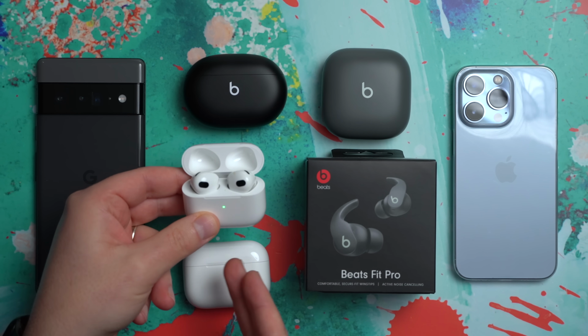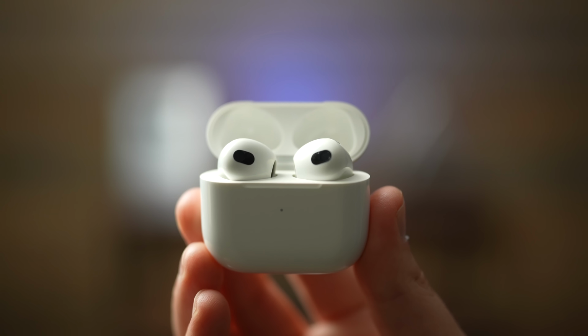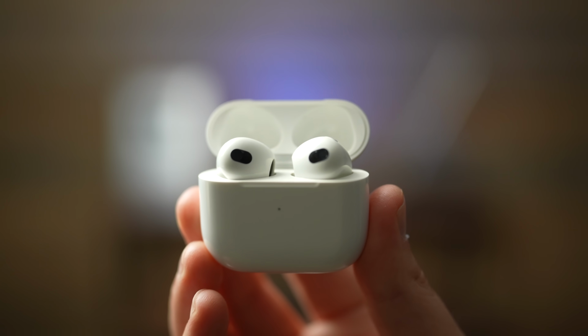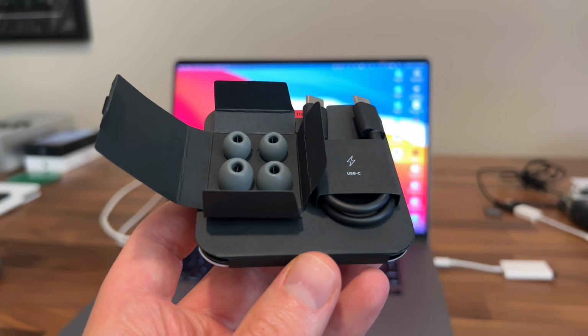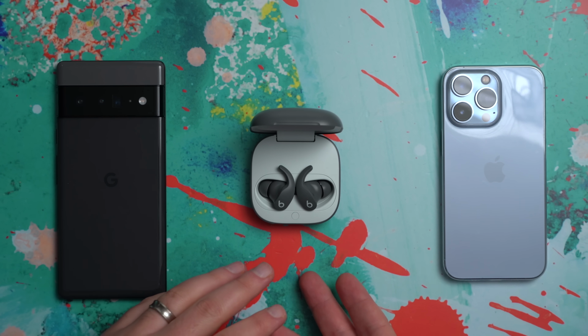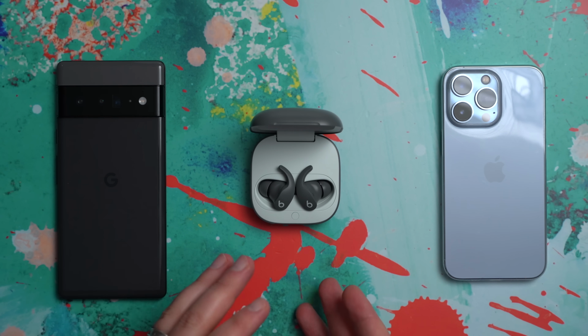Because I got a lot of feedback on my AirPods 3 video that said, hey, I wanna like these, but they don't fit in my ear. But these Beats Fit Pros, on the other hand, are designed to have a universal fit. Part of that's the wingtip and part of it is interchangeable ear tips. That said, these are also sweat and water resistant. So I think the fit as in fitness is gonna apply here pretty well too.